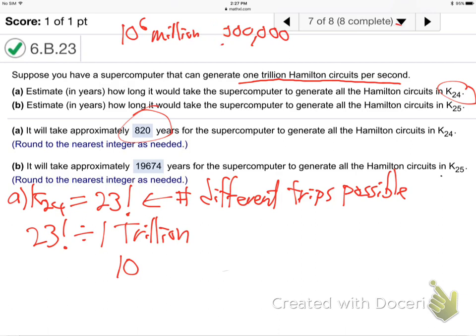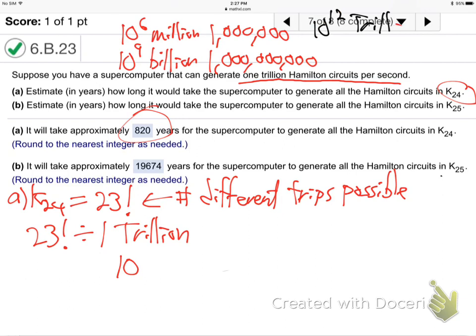6 zeros, that's 1 million, right? That's a million right there. Good. 10 to the 9th is billion. So billion. And then 10 to the 12th is trillion. And they're not going to ask you any more than that. So basically, they ask you million, billion, or trillion. There we go. So let's put it in there.